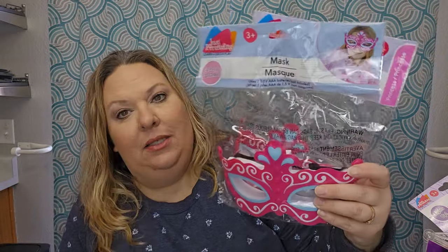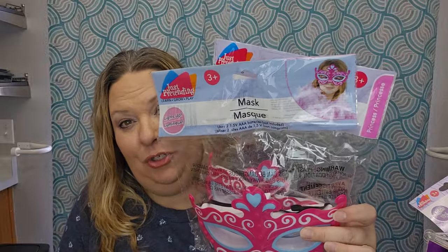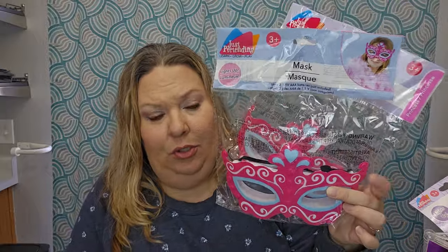Kids love fake tattoos — it's just a thing. Then I got these little light-up princess masks, which are very masquerade-ball style. Not exactly a Disney Princess character, but it's a princess and I thought it was adorable, so I grabbed one for each basket. I also wanted to do a tiara for each — I found two but one was missing its gem, so I only picked up one of that style. I found a second style so one gets each.